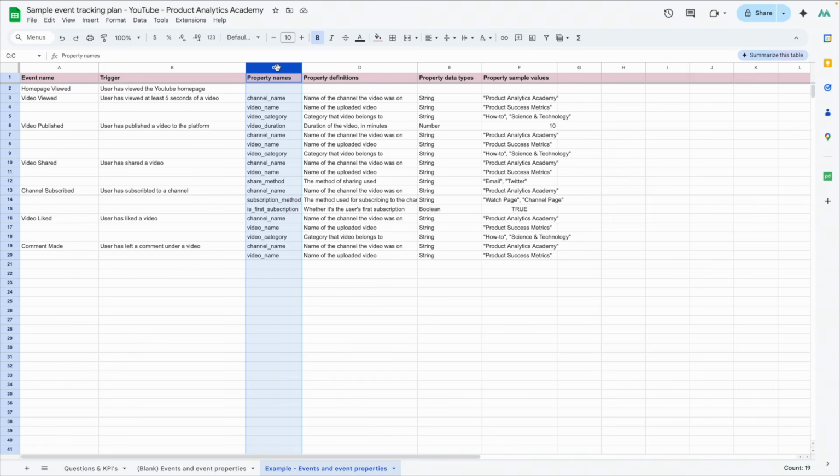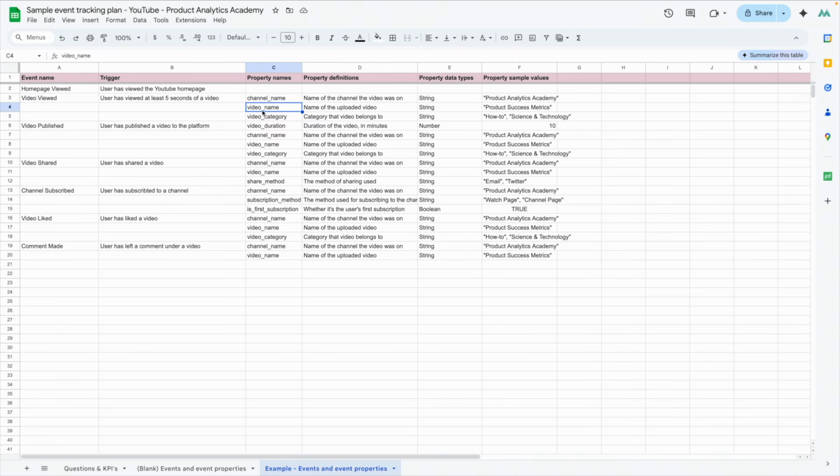So for example, if your activation rate is defined as number of people who watched the video divided by number of people who visited the site, then you need an event for when a video has been watched, and then you need another event for when the homepage has been viewed. Both of these get tracked, you get numbers for each action, you divide them by one another, and you get what you need. Then also, if you want to see which video was the most viewed, then you track the video name alongside the video viewed event, and you can break it down by that property to see what video was viewed the most.